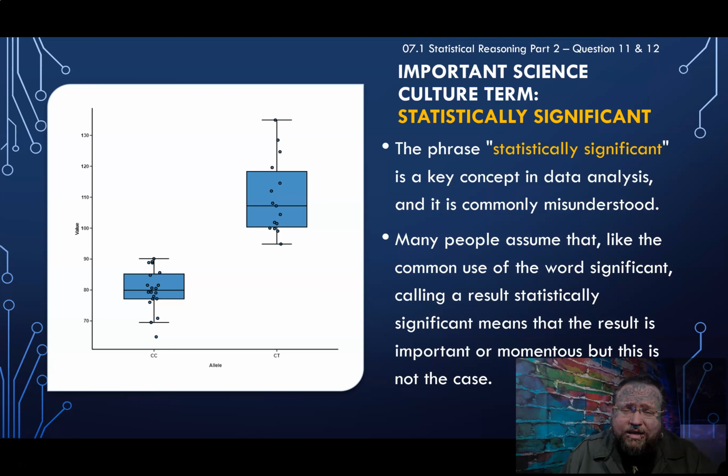Sometimes people just break it down, and I would do this too, and this is not improper, if I didn't know a word and was trying to relate it to what I know. Well, I know stats, but the word significant means important, great, good. So maybe this could mean that the result is important or monumental. But in science, this is not how you interpret and understand what statistically significant means.